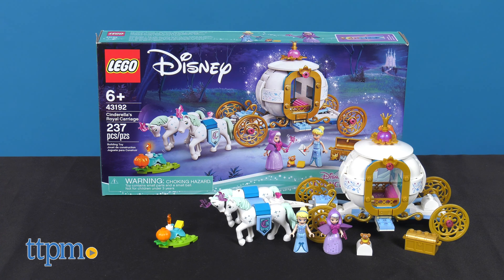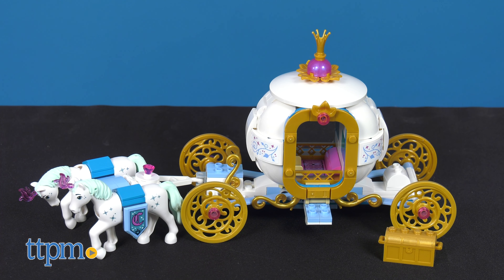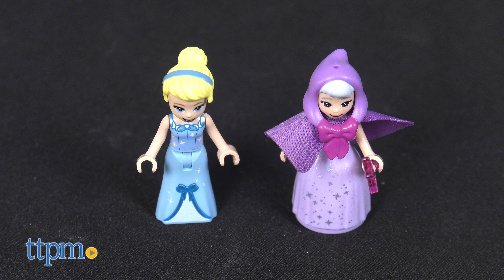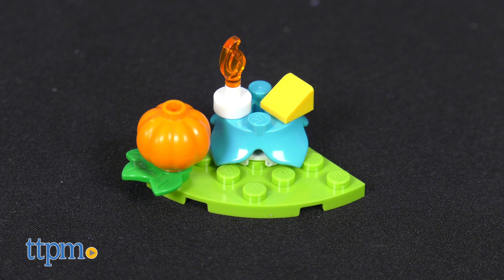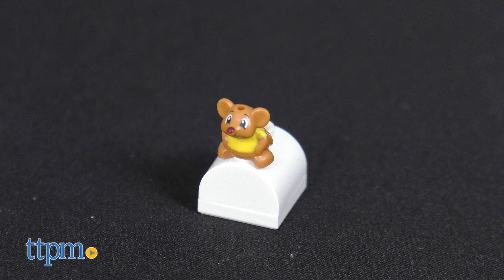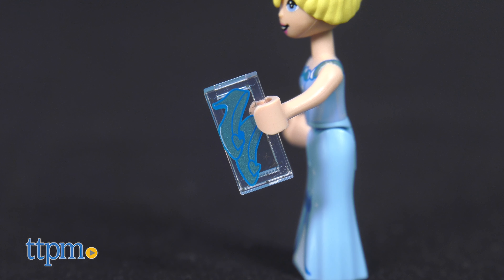Next we have Cinderella's Royal Carriage. Of course the most famous scene for your kids to build — the gorgeous carriage ride. Discover a carriage with room for two dolls, a pumpkin patch with a small table, and a treasure chest that fits on the back of the carriage. Plus Gus Gus the cute little mouse. This set is also loaded with fun accessories from the film. Don't forget the glass slippers.